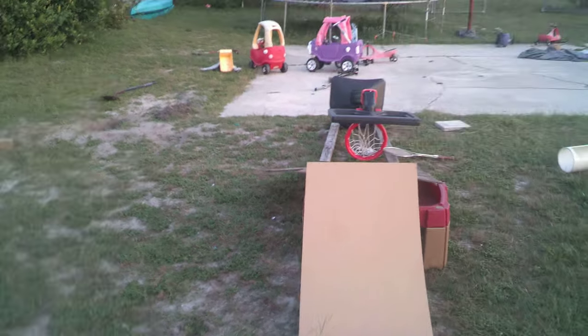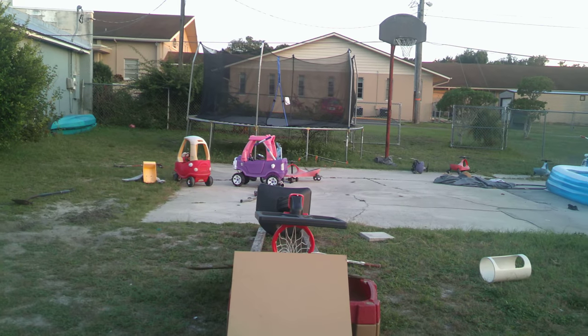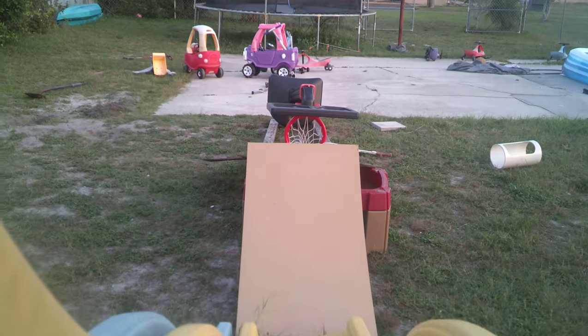Now that I got that covered, I'm gonna slide the camera down with the ball, and I don't know what's gonna happen with the ball or the camera, so hopefully the camera doesn't break because this is a nice camera, actually. So, it's going to be rolling with the ball, and now.